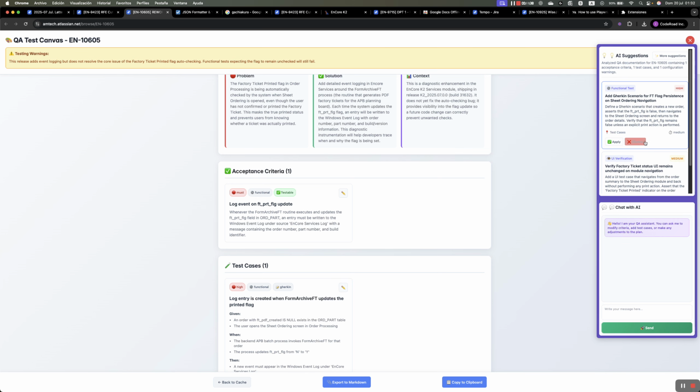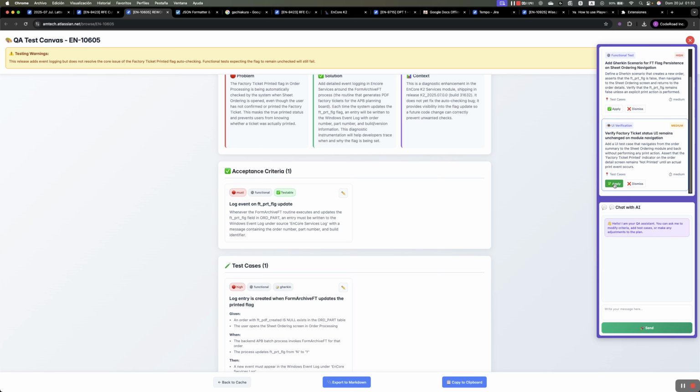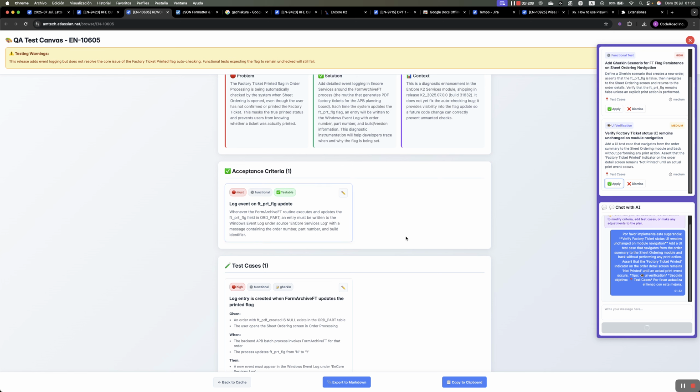Okay, we have more. So for example, if I want to apply one of them, I can do that, and we'll send it to our chat system. Right now it seems like some words are in Spanish, right? Don't worry about that. The system has an intent system that allows it to understand the intent of the user. If the user wants only to chat with the ticket, it will not touch the canvas. But if I'm asking to change the acceptance criteria or add a specific test case, it will only do that. It will not do something else.